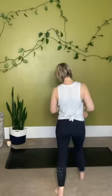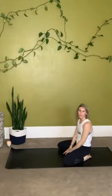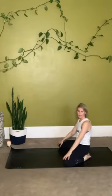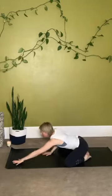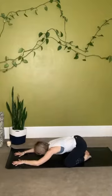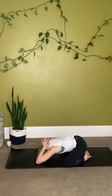Child's pose. We'll do a variation of child's tonight. So toes touch, knees as wide as you can to the edges of your mat, getting a little bit more hip opening. Go ahead and melt your heart down towards the earth. Forehead touches, and then bend your elbows and bring your hands to touch the back of your neck.